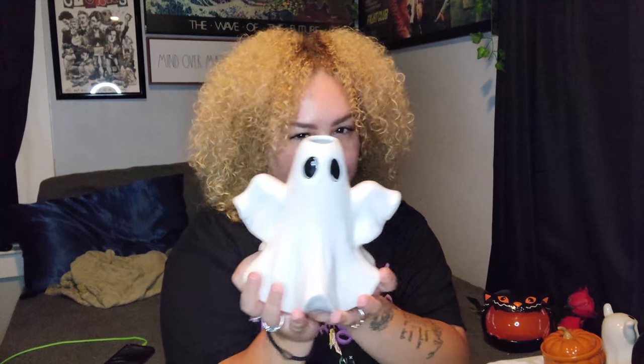Another store I only got one thing at but I'm really excited about — I don't remember how much it was because I ordered online — but it's from Kill Star. You may have seen it in everybody's Instagram posts right now. It actually is a little vase, so I've got these old dusty dollar store roses that I keep in it, and I think it's so cute.